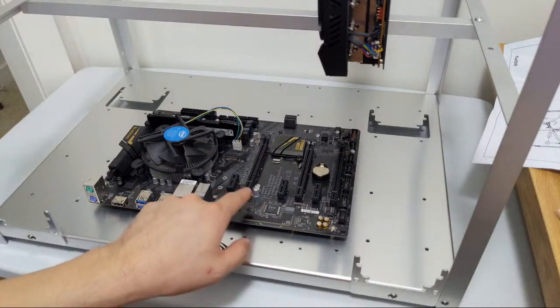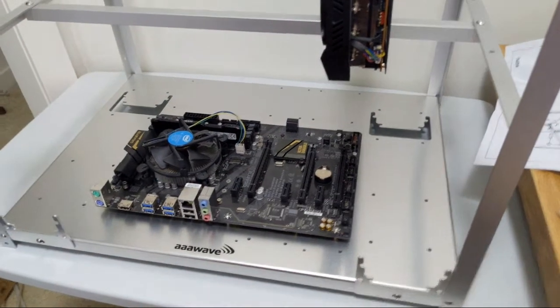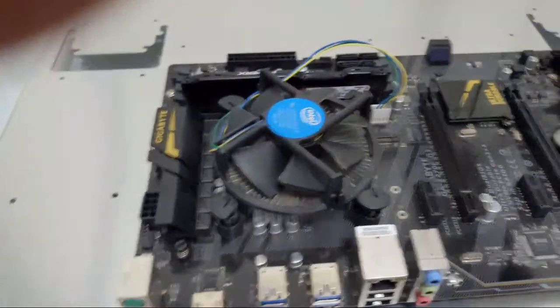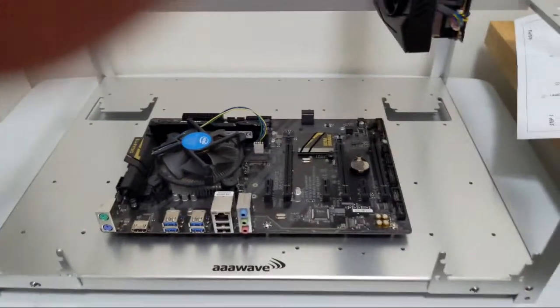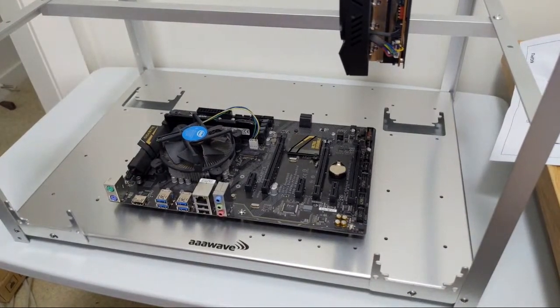This is the Gigabyte GA-Z270P-D3. All right, let me bring in here just for workflow. Gigabyte Z270P-D3. I have a couple with a G3930 and 4 gigs of RAM. We're probably gonna put Hive OS on this whole machine, on the SSD.